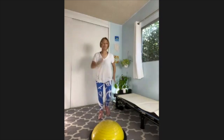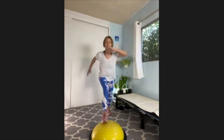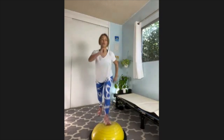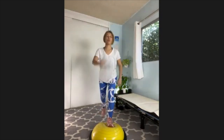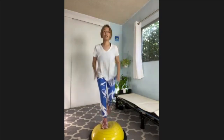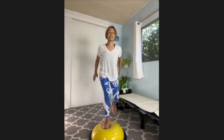Nice, and knee up, and lift your knee back, back, and lift your knee, and lift up, and lift up, and five, and six, and seven, and eight, and nine, and ten. Nice, good, and go march again, march again.